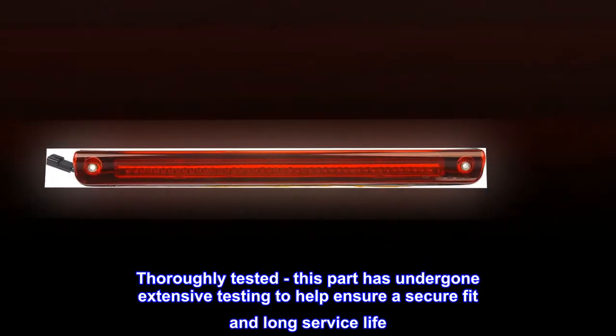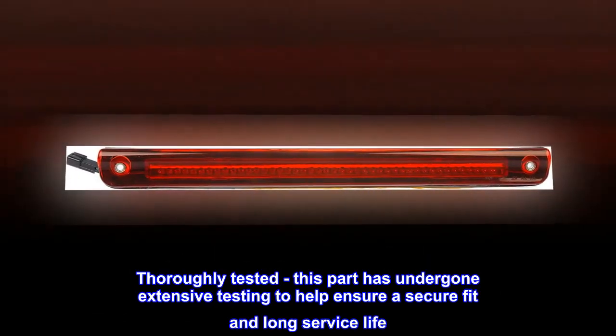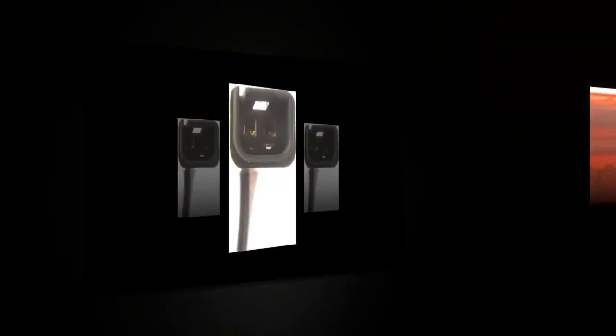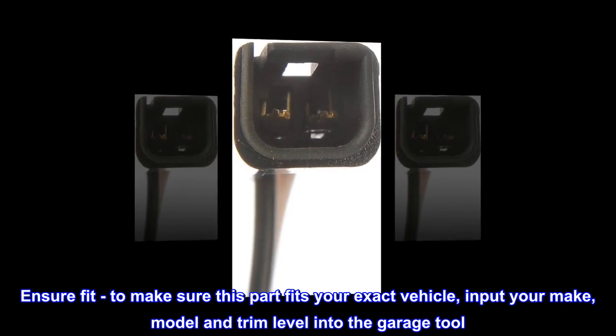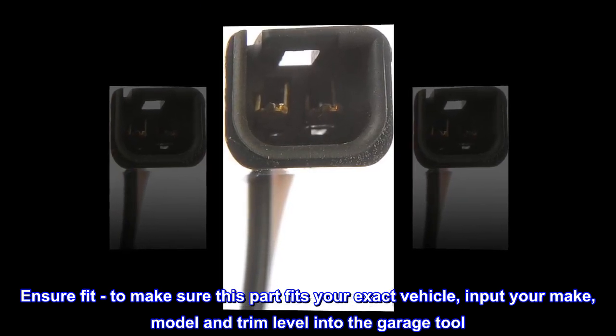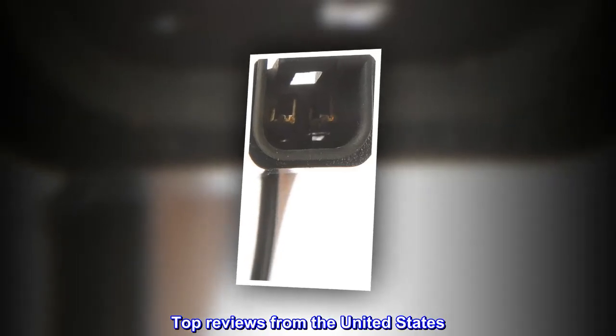Thoroughly tested, this part has undergone extensive testing to help ensure a secure fit and long service life. Ensure fit. To make sure this part fits your exact vehicle, input your make, model and trim level into the garage tool. Top reviews from the United States.